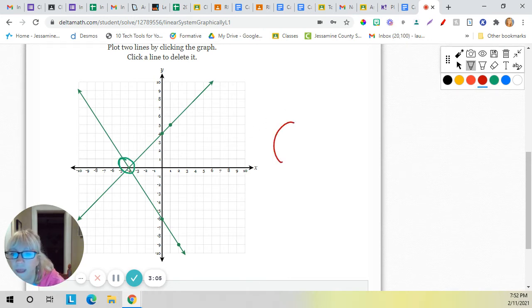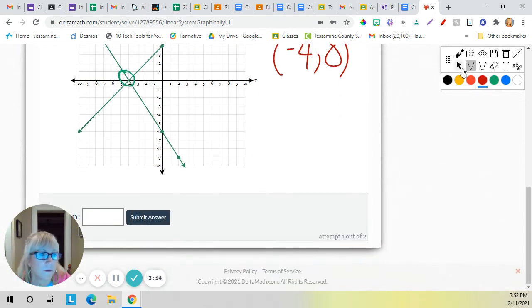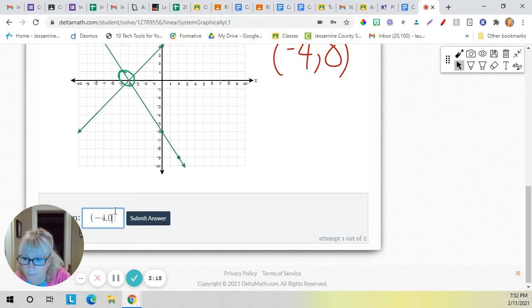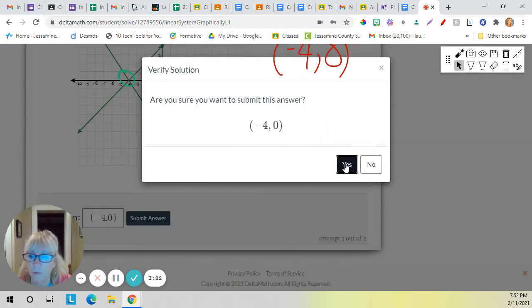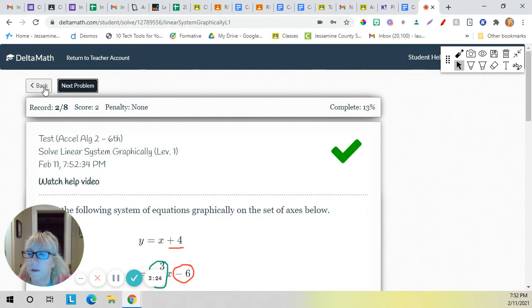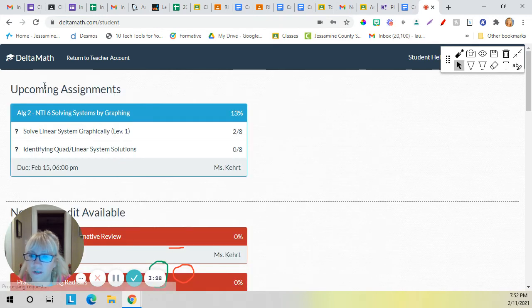If I look at that, I'm at -4 for the x, and then it didn't go up at all for the y, so my solution is -4 and 0. So I'm going to put parentheses, -4, 0, and if you all practiced this yesterday, you got used to the points. All right, so that should be pretty simple. You're only going to do 8 of those problems. They shouldn't take you very long.